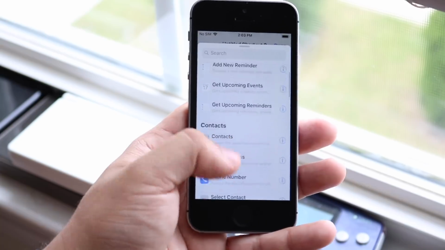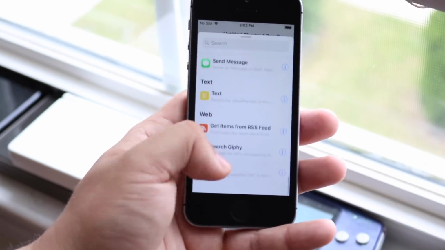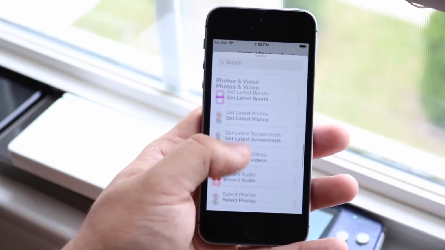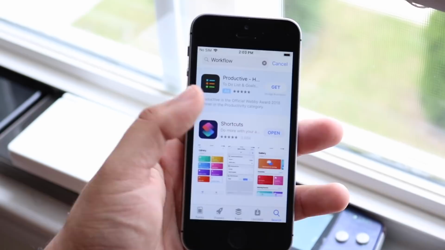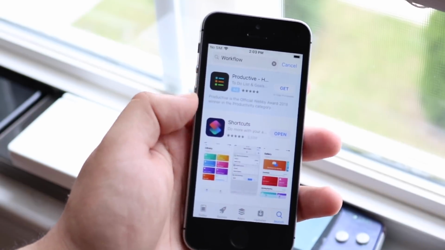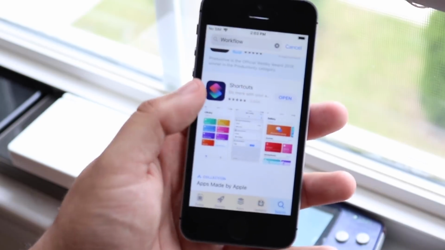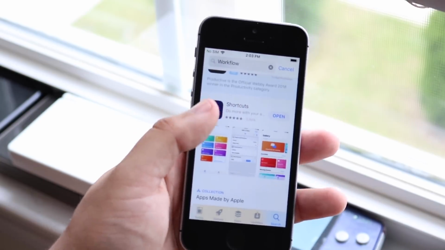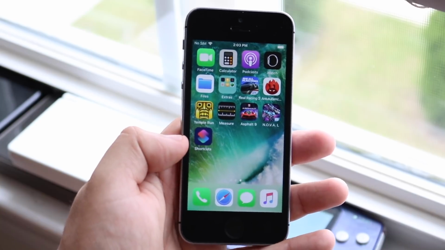And how Apple demonstrated that at WWDC was actually really cool. I could see a lot of people using it. If you guys, for some reason, updated and don't have Siri Shortcuts, all you have to do is go into the App Store, search up Workflow, and it'll be the first app right there. I don't know why they call it that. For some reason, I looked up shortcuts and I couldn't find it, but if you look up Workflow, you'll be able to find it and install it. And that is Siri Shortcuts, and I think there's a lot of potential with it.